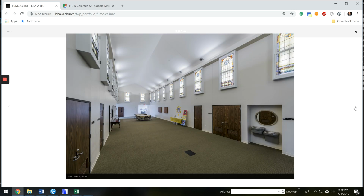And that's going to just about do it. It's going to take us to the last slide, which is going to be the grand mall. You notice that we took the windows out of the existing sanctuary and brought those over. A lot of history. These are backlit LED. They look absolutely beautiful in the space. And when this is full of people, it's just a great space.